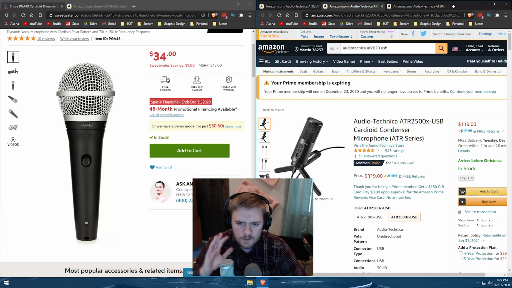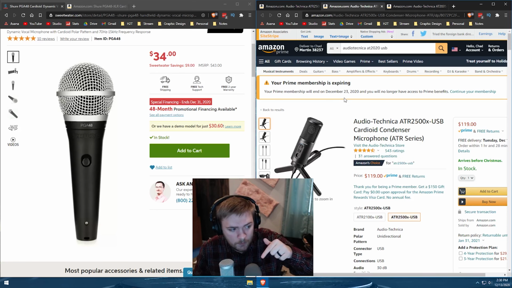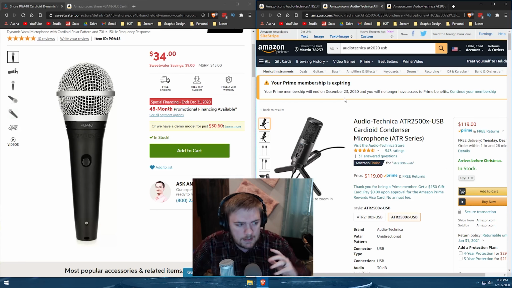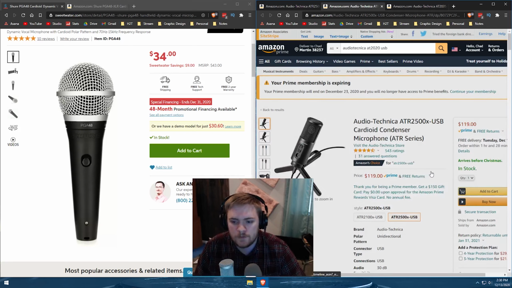So this is going to be for a USB setup. This means you're going to buy this microphone, and there's really not that many options of upgrade once you buy this. Yes, you can buy a stand to put this microphone on. I would recommend possibly purchasing something other than what's sitting on your desk. Go ahead and buy a little microphone arm like I have for this microphone right here, and just set it off to the side, have your microphone leaned in. It's always out of shot. It looks really clean, and it's honestly great. So I would recommend that.